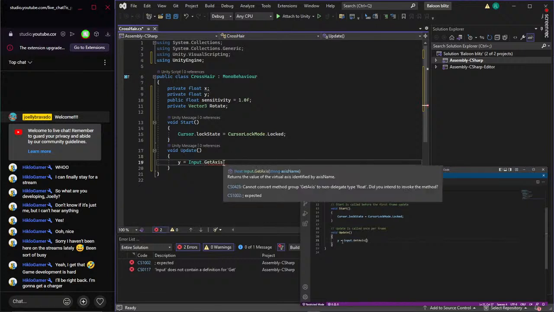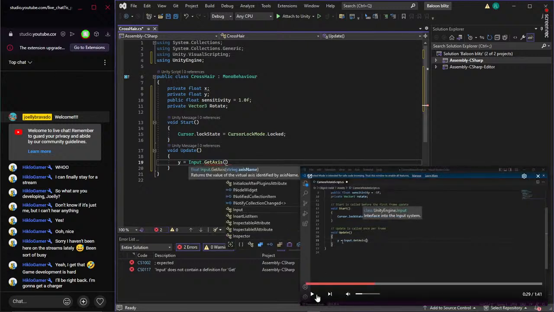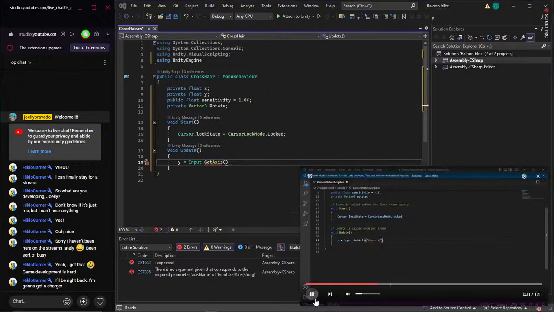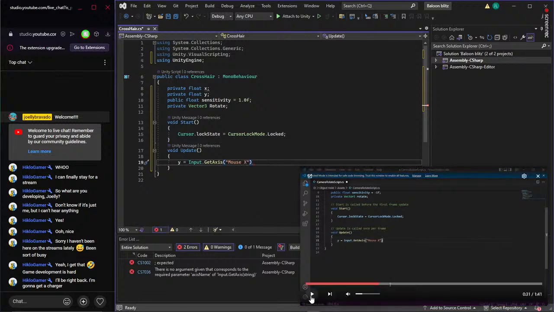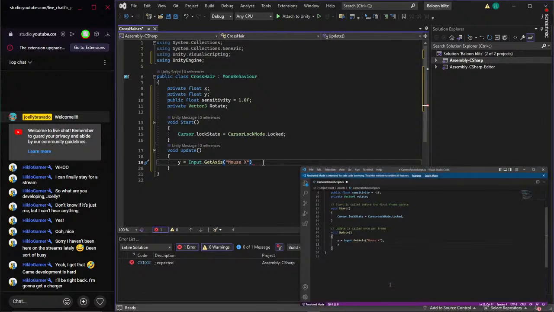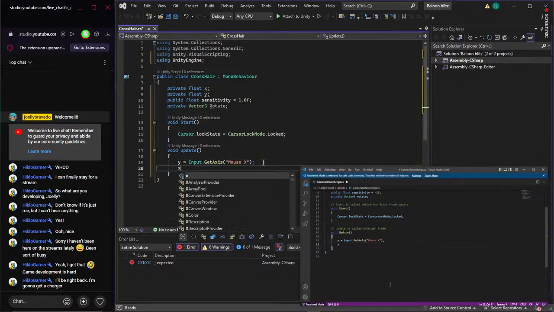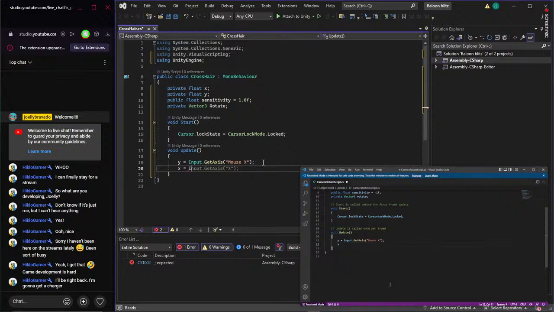Get axes, Mouse X. That's right, because they have the pre-named inputs. You don't have to do your own. Then just do the same thing. X equals input get axes mouse Y.